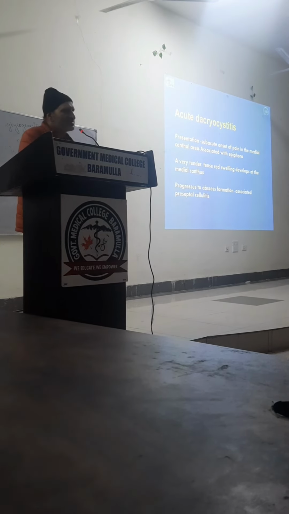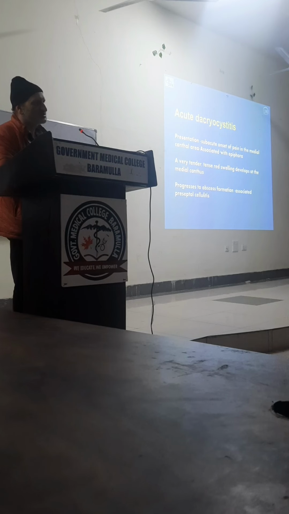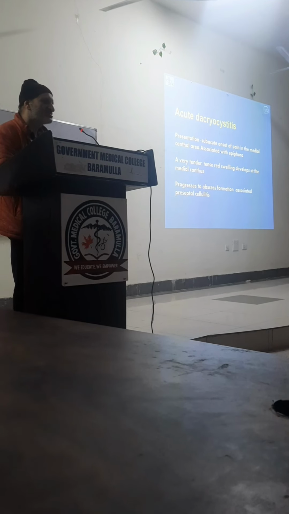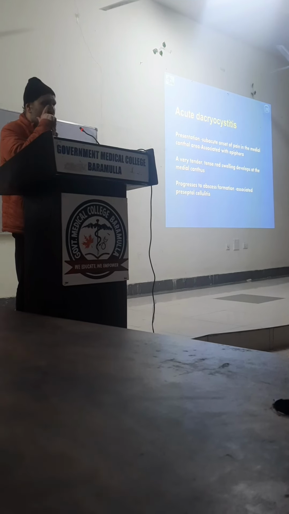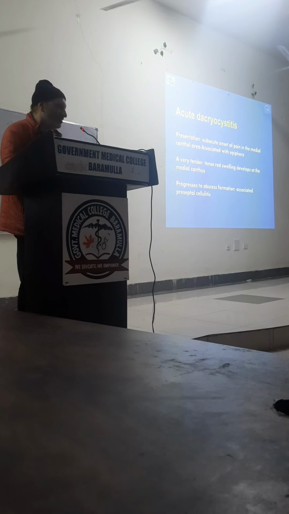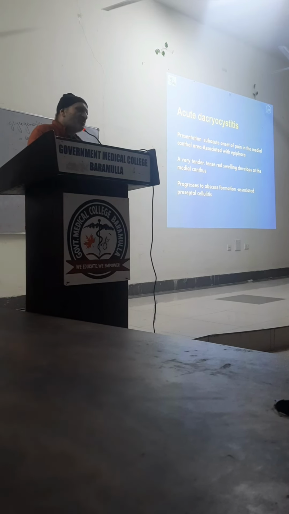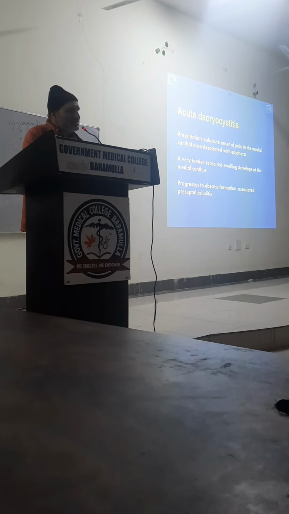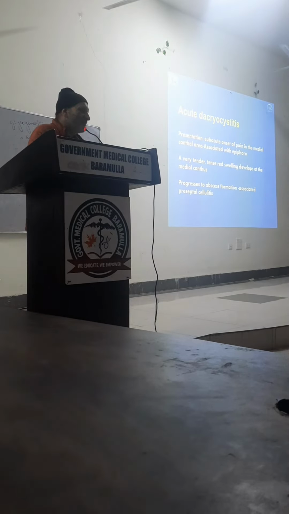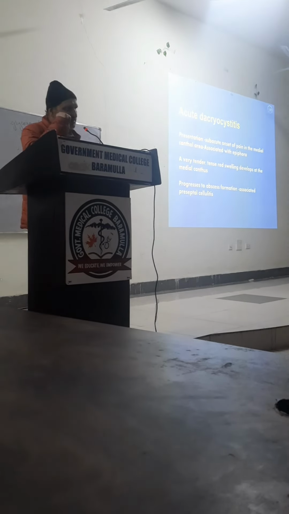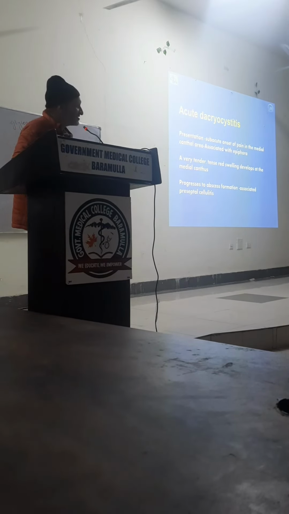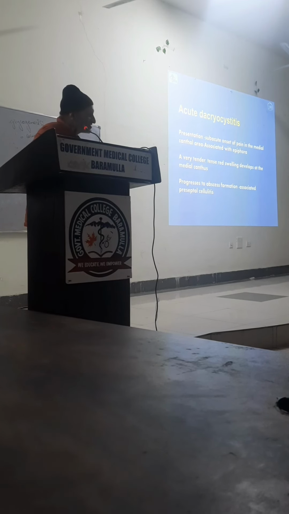If somebody asks you what the features of acute dacryocystitis are, you can tell: a patient complaining of pain in the lacrimal sac area, tender on palpation, and the patient can have malaise and fever. Then it can lead to surrounding edema. Once there is pain around the lacrimal sac, we label it as acute dacryocystitis.